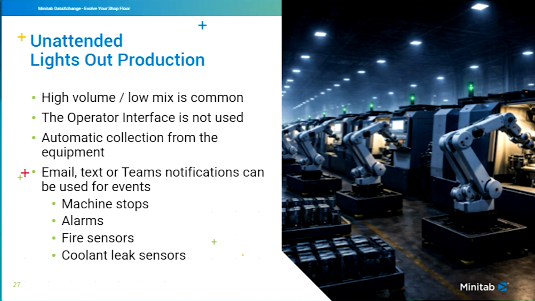Okay, I'd like to get a notification, whether it be email, text, or Teams, dashboard in another area. Alarms, very, very common in this scenario. And fire sensors, coolant sensors, things like that, things to monitor the process you might want to make visible. Notify in a variety of different ways in these types of environments. So you can see how you use DataXchange very differently in different types of environments. That flexibility is key to success.